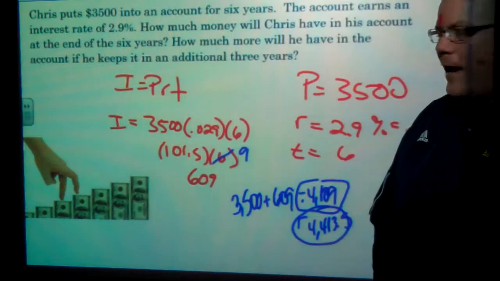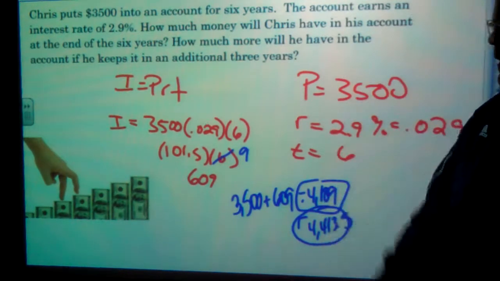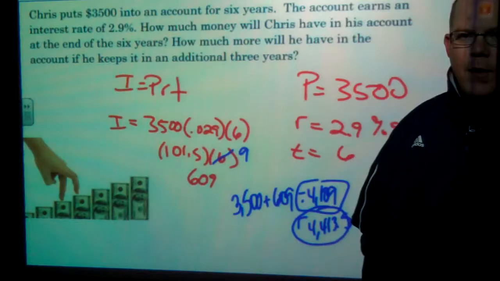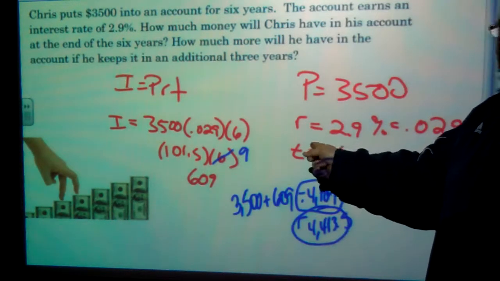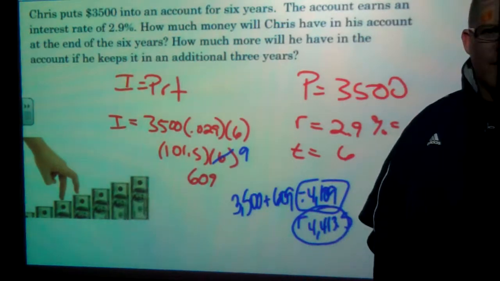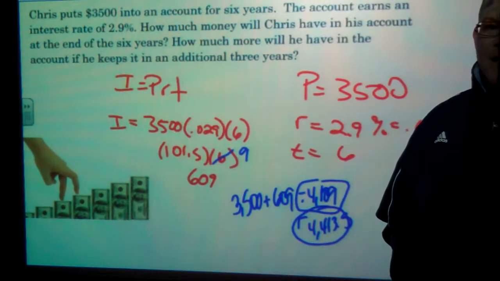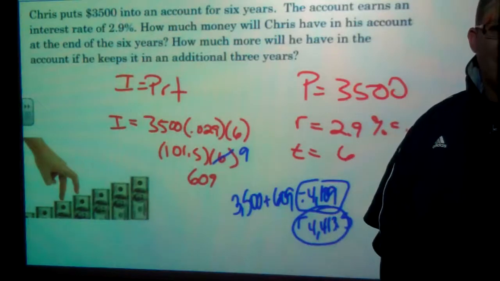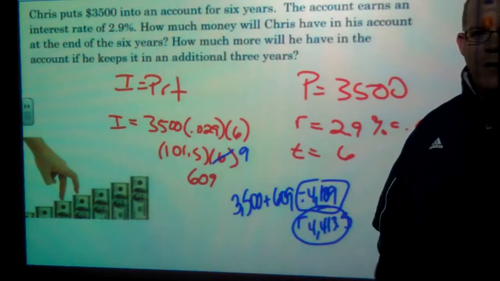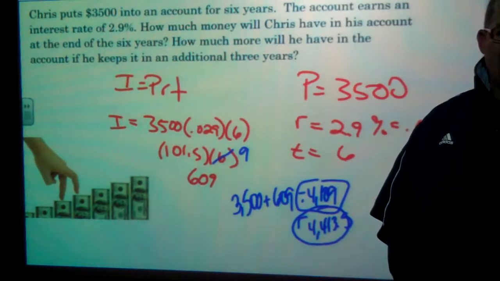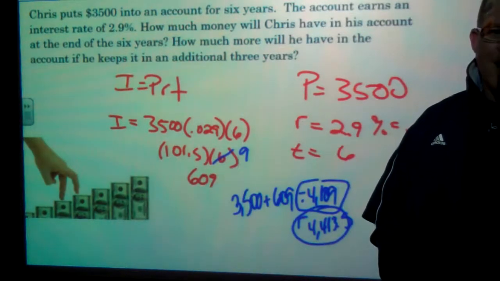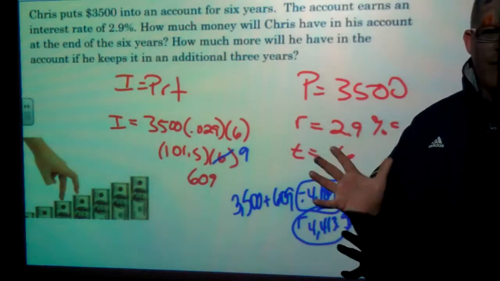All right, guys. Again, real simple stuff. Make sure you write the formula down. List all the aspects of the formula. What are the values that need to go in? Make sure we're converting the interest rate to a decimal. Make sure you're converting time into years. If they give it to you in months, if they say 36 months, you have to convert that to years. 36 months is 3 years. If they say 60 months, like a car loan for 60 months, you have to make sure that you convert that into years, which is 5 years.